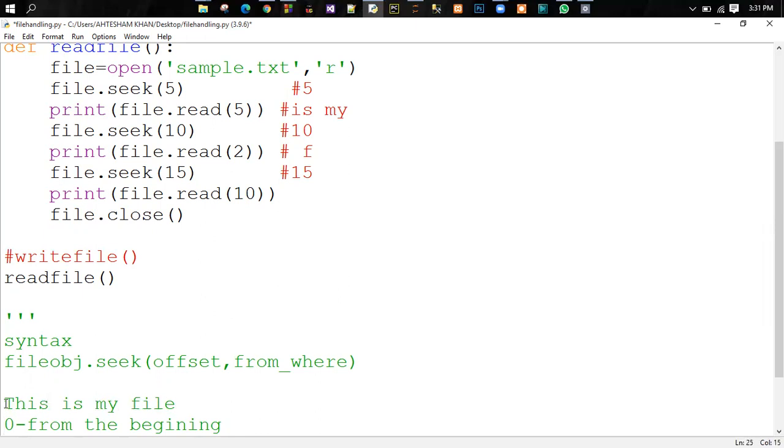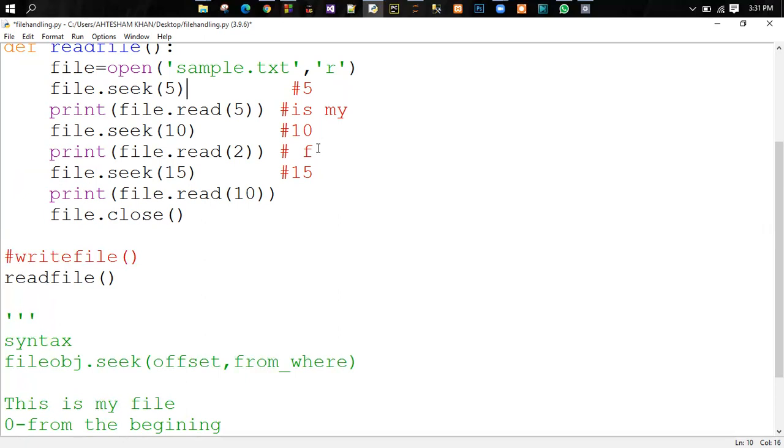So that means whenever we use the seek method, every time the cursor will be set from the beginning, not from the current position of the cursor. Here we set the cursor at the 5th character position. In the next statement, we set the cursor at the 10th position, but it's from the beginning.